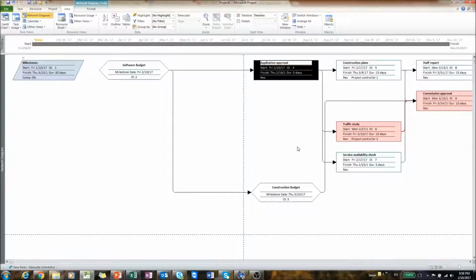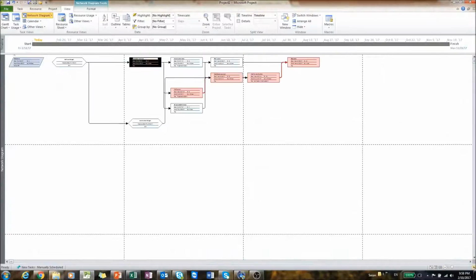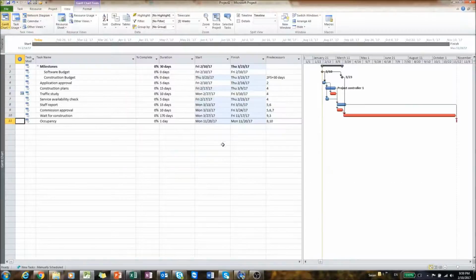If I zoom out, this is to some extent similar to AON, but it's not exactly that because you don't have the earliest start, early finish, and things like that. But it gives you a different representation of your project, and that could be useful if you're moving forward.